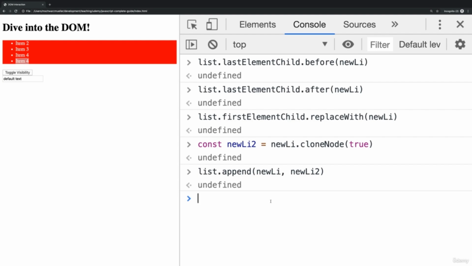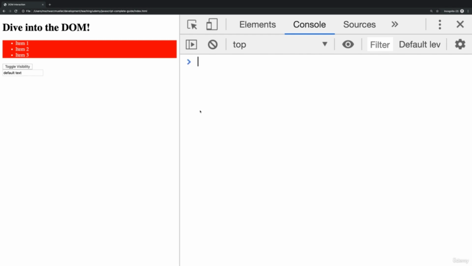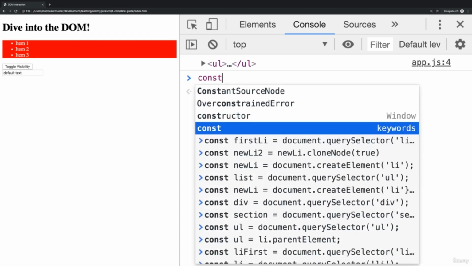Now, being able to add elements is of course nice. Sometimes you also want to remove them. Now, with replaceWith, we are able to remove them, but of course only to replace an element with a brand new one. To just get rid of it, we of course also have ways. Now for that, I reloaded this document, and here, let's say, we want to get rid of that entire list.